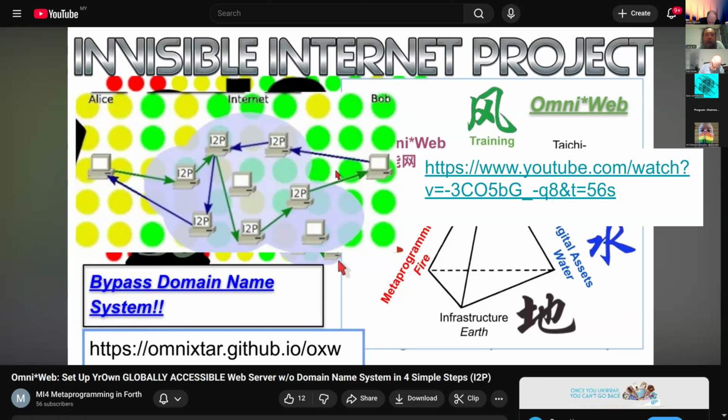There's a lot more detail on this invisible internet project. The important thing about it is that all programmers will be able to set up our own server without paying for the domain name system, which eventually will go into, well, I'm not sure now who is controlling it. I don't know whether it is still associated with the US government or some company now. But anyway, the point is, suppose you need to pay $10 a year just to own one domain name.